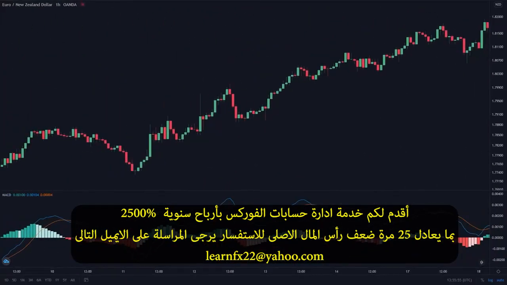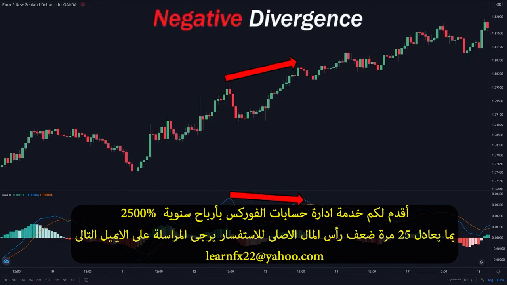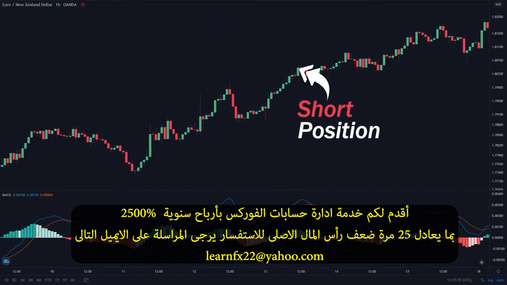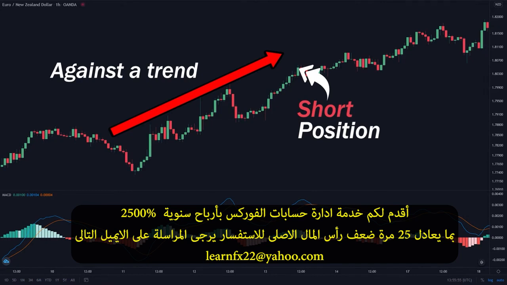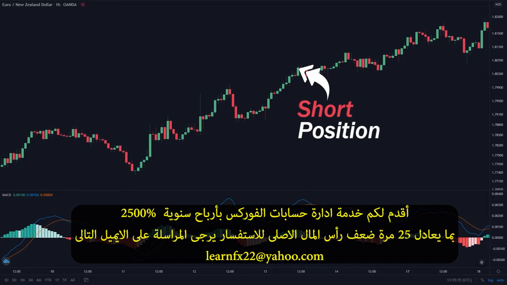Like this example here, you can see in this divergence, the price displays higher highs and is heading to the upward side. But if you see the actual indicator, it is forming lower lows instead. So this is a negative divergence, meaning you should take a short position here. Well, this is where the divergence didn't do a really good job. Since we are aiming for a reversal, it means that we are taking a position against a trend as shown here. And if you took a short position here, that would result in a loss.